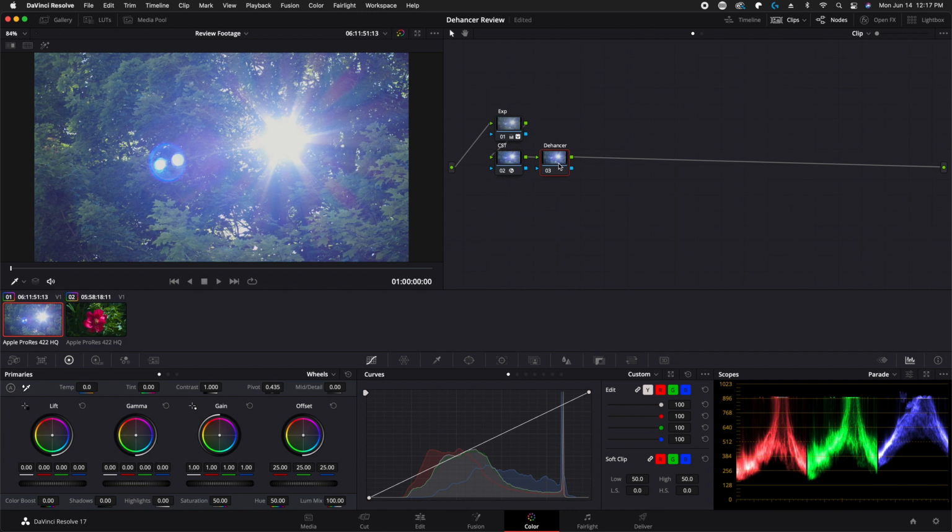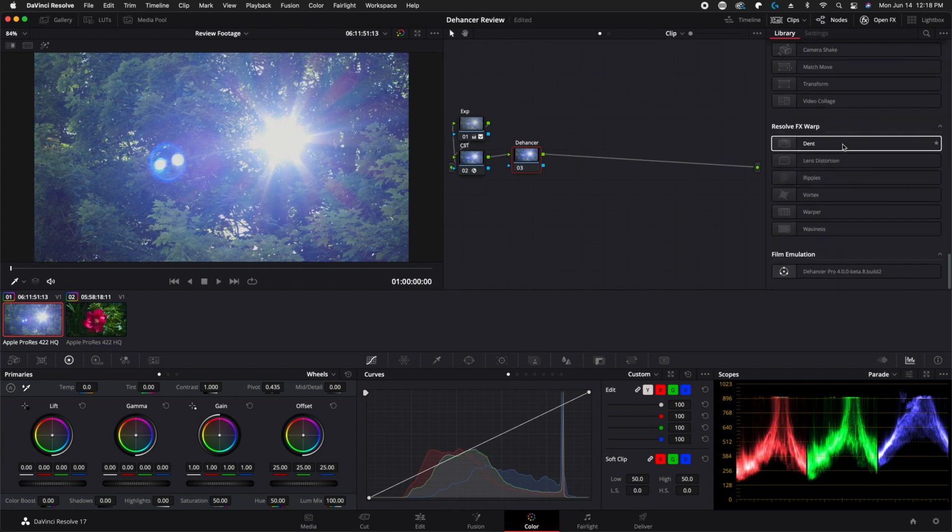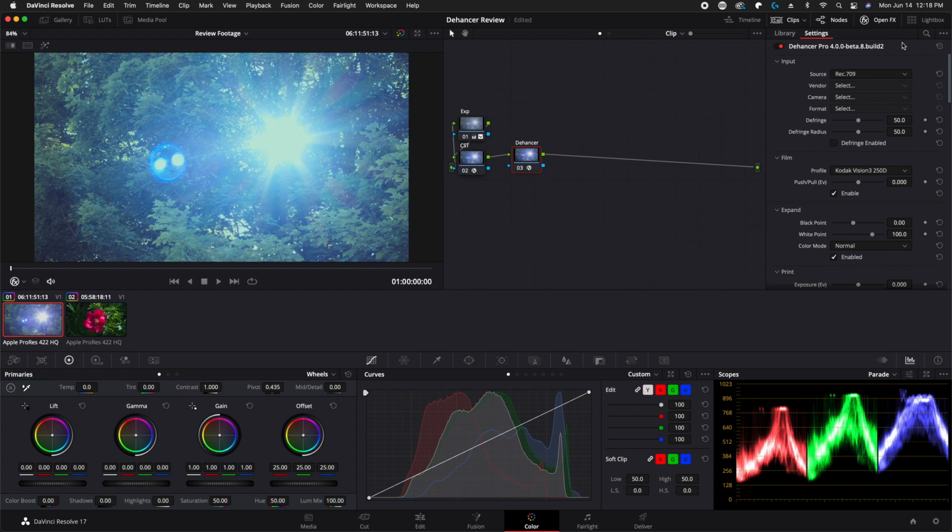So I have my Dehancer node ready and set up. I didn't do anything specific here. I just created a serial and named it Dehancer. You will find Dehancer in your Open Effects, and for me, it's all the way at the bottom. I'm not sure exactly where it will be on your system, but I assume it'll probably be at the bottom. I'm running a beta right now, by the way, so the naming will probably be different for you. So I'm just going to drag it, drop it on, and you'll see right away it makes some visual changes.